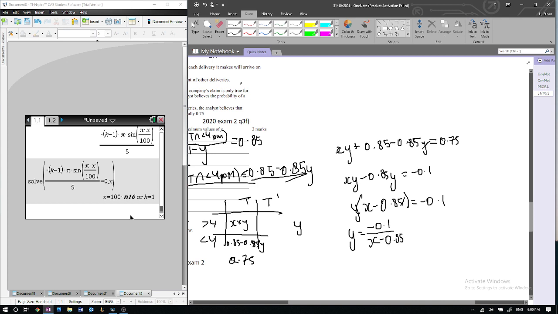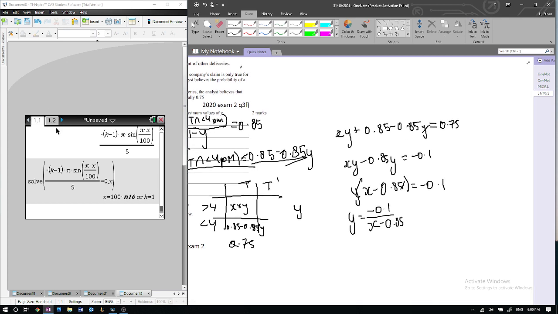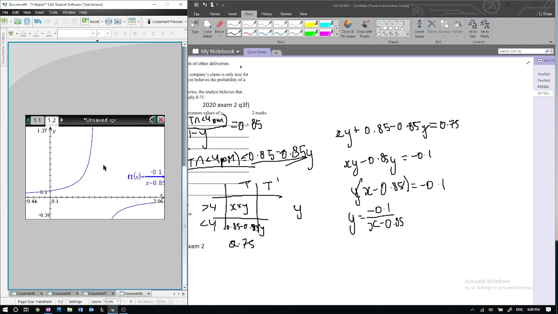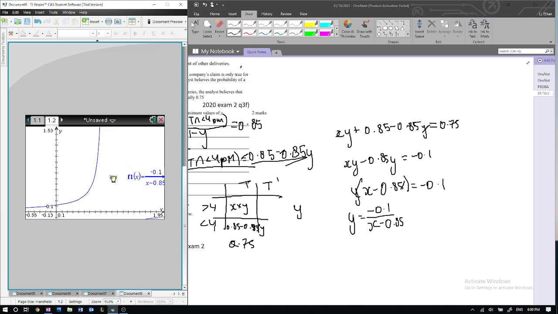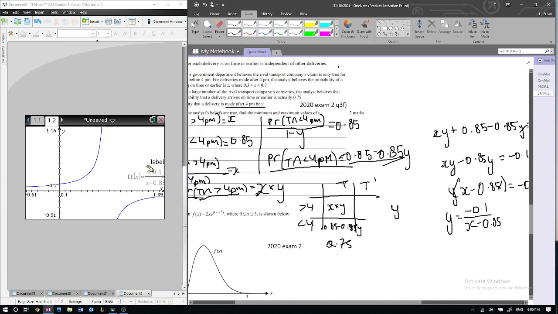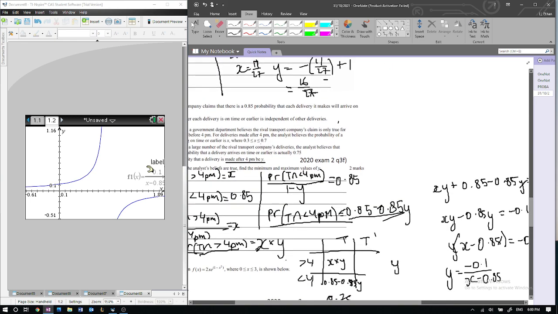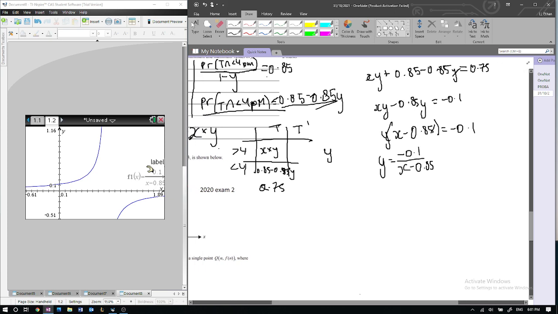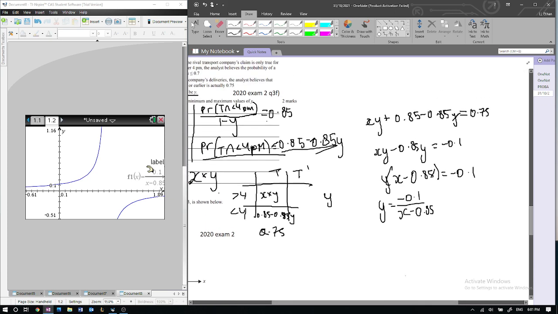Okay, so now you have your equation for y, and from that you can find the min and max. So let's just graph it to see what it looks like. Delete this one and delete this one. So our new one is negative 0.1 over x minus 0.85. Okay, so you get this, and then you're probably thinking to yourself, well, this doesn't have a min and maximum, so the question's wrong. But we need to use another key piece of information from the question, and that's 0.3 is smaller than or equal to x, which is smaller than or equal to 0.7. So it's basically given you the domain, so the bounds of the thing. And then from that, you just sub in those bounds to find the min and max y value.